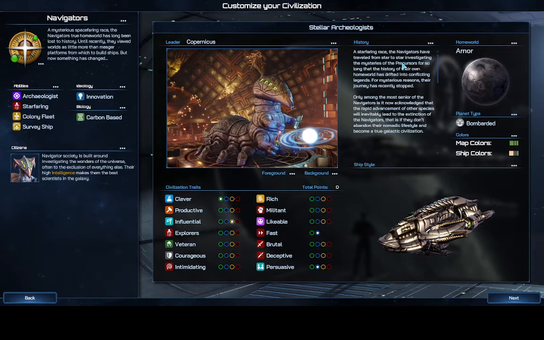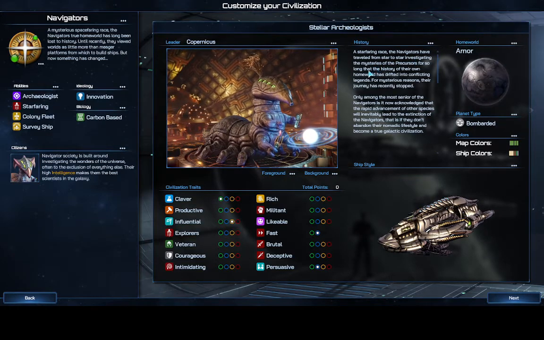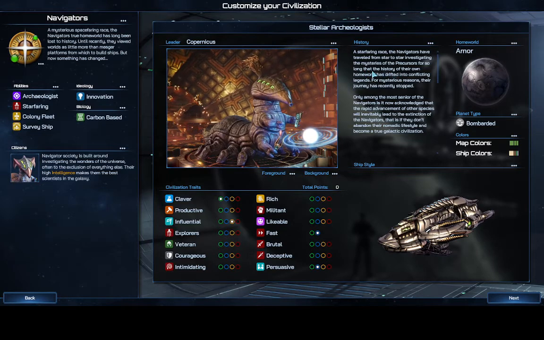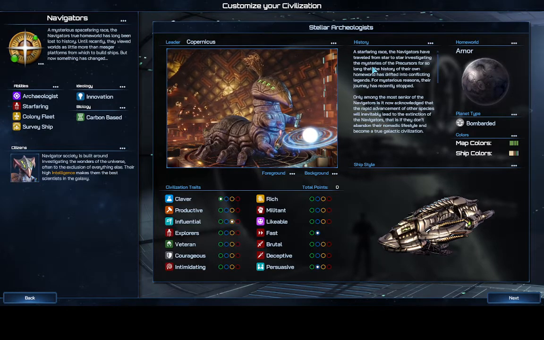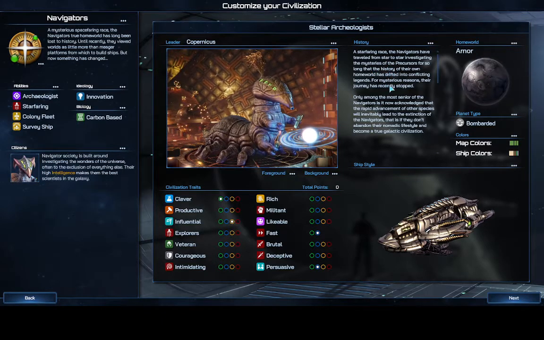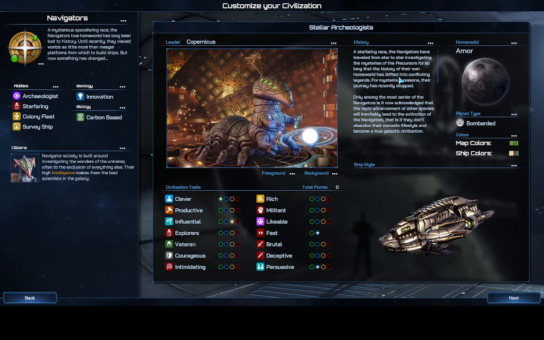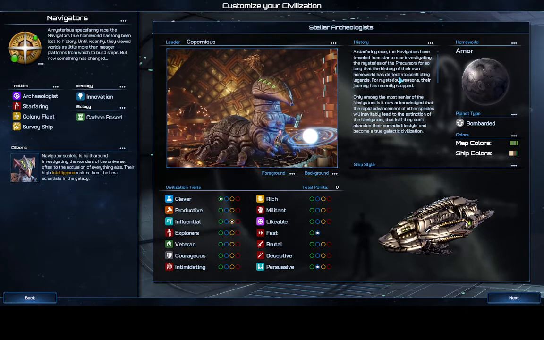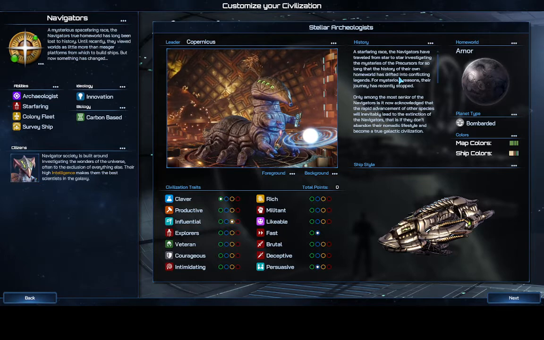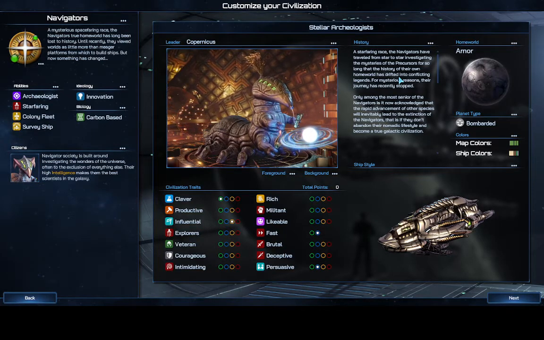A starfaring race, the Navigators have traveled from star to star, investigating the mysteries of precursors for so long that the history of their own homeworld has drifted into conflicting legends. For mysterious reasons, their journey has recently stopped. Only among the most senior of the Navigators is it now acknowledged that the rapid advancement of other species will inevitably lead to the extinction of the Navigators, if they don't abandon their nomadic lifestyle and become a true galactic civilization.